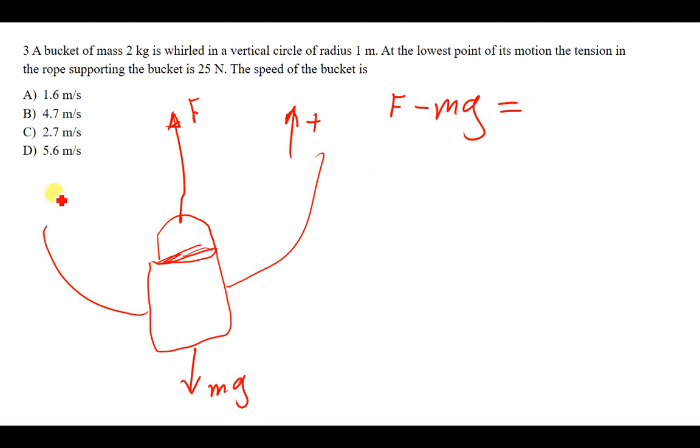So this would be equal to the centripetal force. Centripetal force, we know that - let me write it here - centripetal force is given by mv² over r. And the radius in this question has been given to be one meter, which is just here. So the radius of this circle is one meter. So we can just replace in the values and make v the subject of the formula.